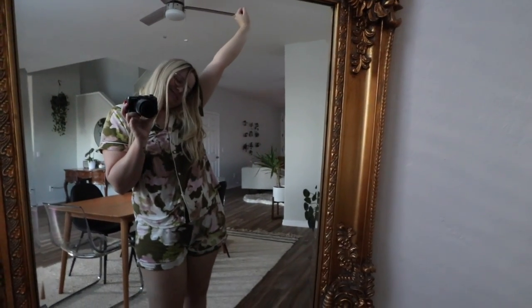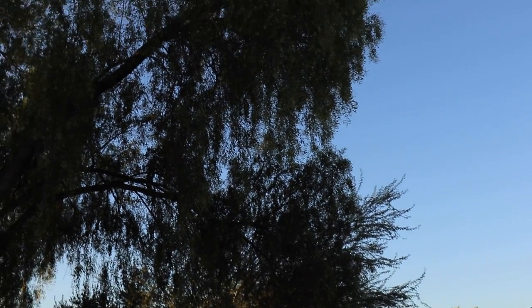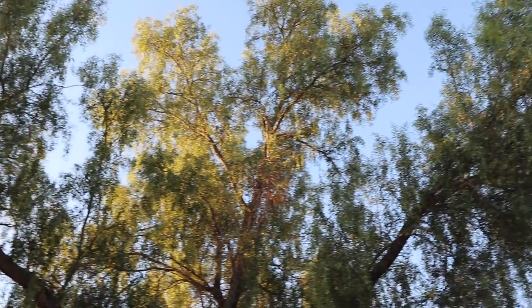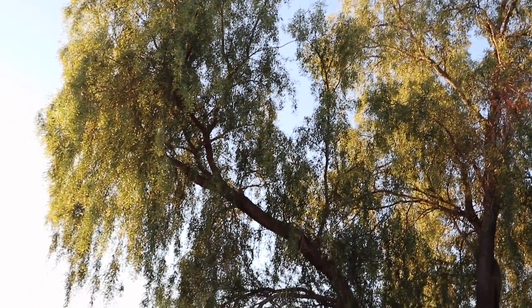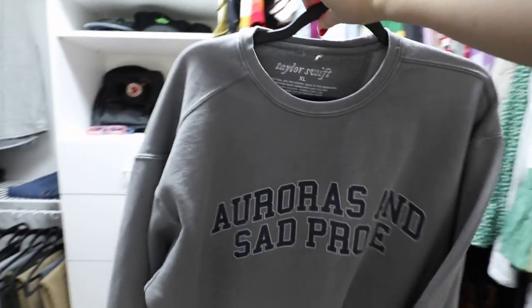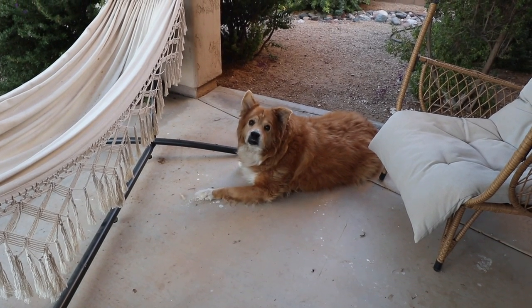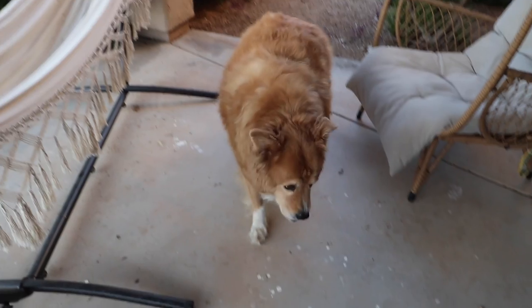At about 7:15 or so, after I've had a little bit of time for myself and finally feel a little more awake, I decided to take advantage of this beautiful day and go for a walk with Layla. We try to go almost every day, but she is getting older and does have some leg issues, so I take her on a short walk every single day because she loves the fresh air so much. I'm getting changed into some comfier, cozier clothes because it was kind of chilly outside. This is my favorite Taylor Swift sweatshirt. Come on, old lady — let's go.